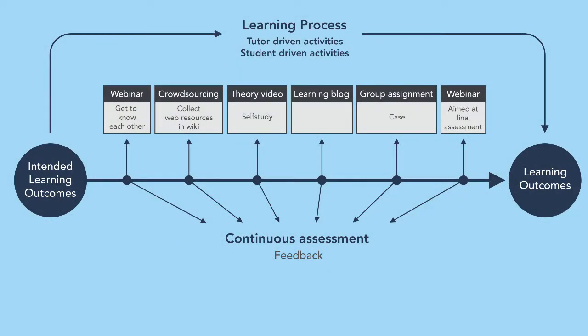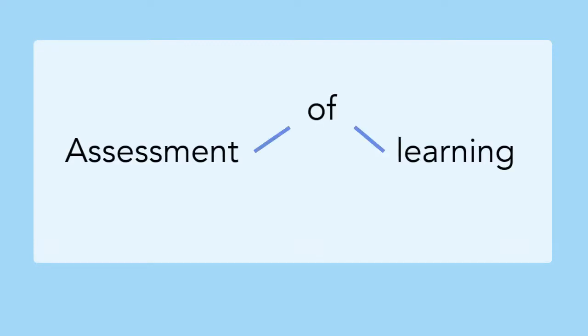Here we see the model from the textbook again. The learning activities are given more value when they are assessed and commented on. The students get feedback on their endeavors and their learning process, from the teachers, from other students, from robots, or even from themselves. In online courses, a lot of learning activity is recorded, which is great for the assessment of, for, and as learning.